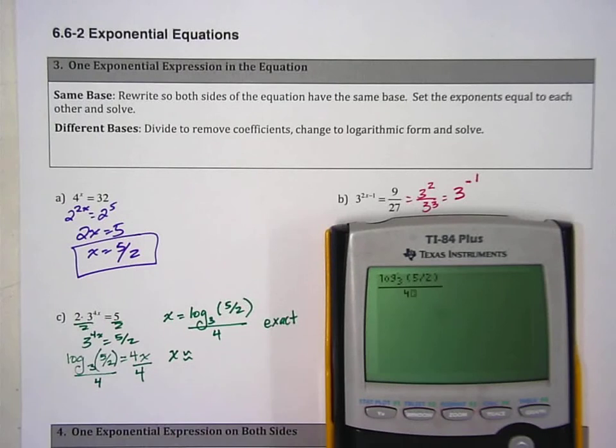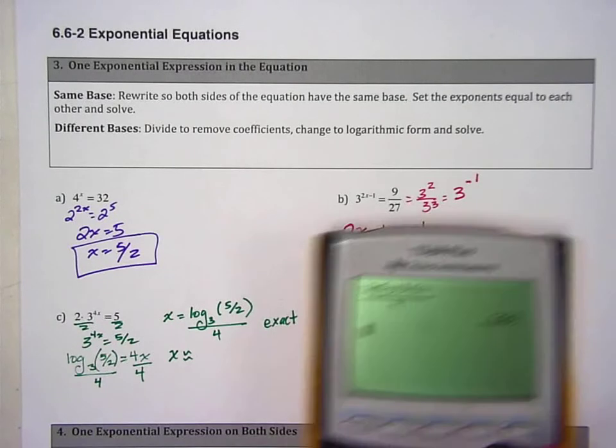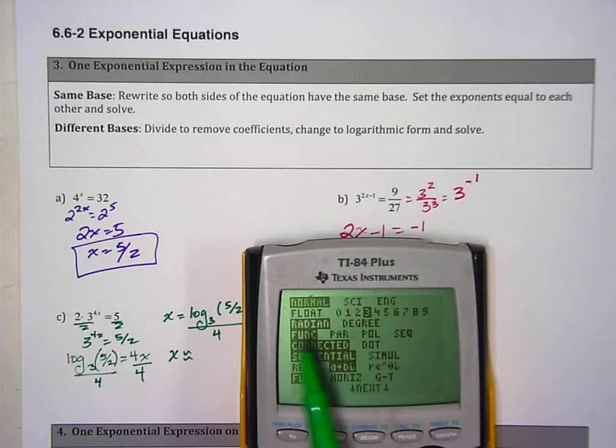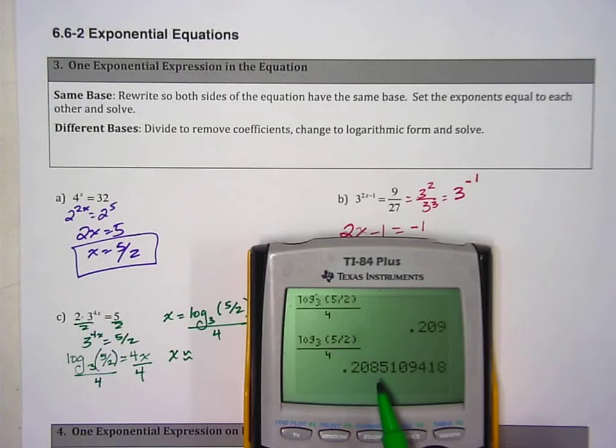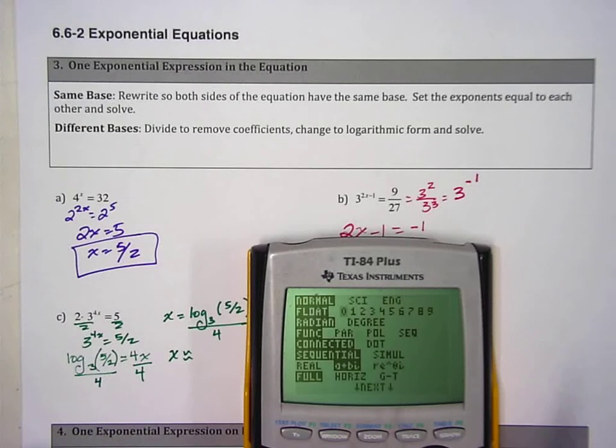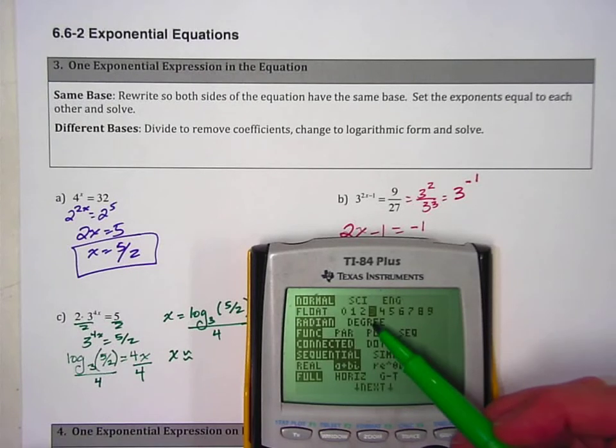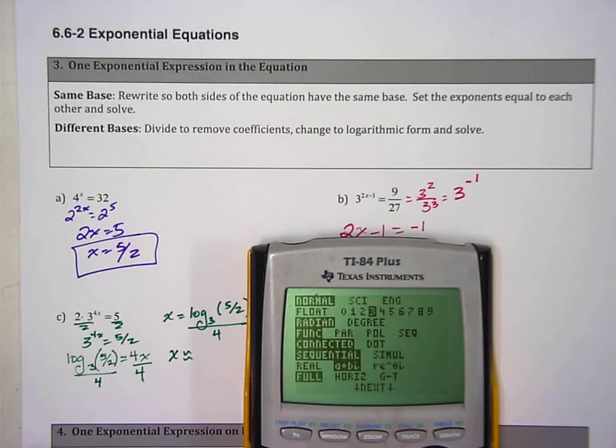and then we're dividing it by 4, okay? Now, you'll notice that my calculator is rounding to 3 decimal places. I have it purposely set up that way. So if you go to mode, and you see float, if you set this to 3, it'll round it for you. If I go to float, what will happen is it'll continue going, and you have to round on your own. So you need to know that this would really be 0.209. But for our purposes, because I know that we're always rounding to 3 decimal places, I'm going to go ahead and change the mode so that it automatically does that for me.